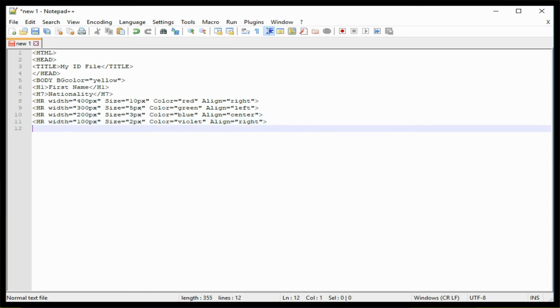Next, we're going to insert a paragraph, using the tag P, and then align equals to the center. It is based on the direction given. And at this moment, you can choose any paragraph you want.